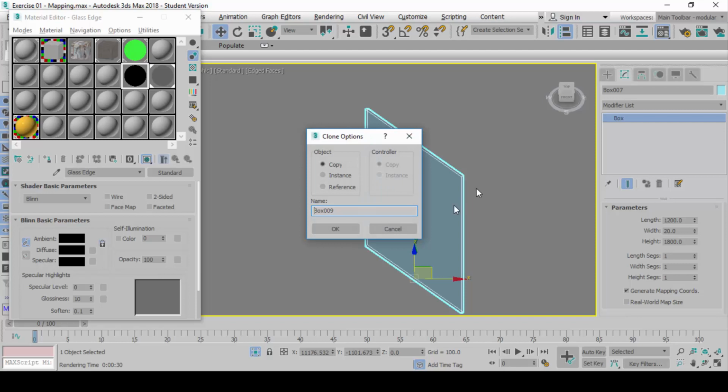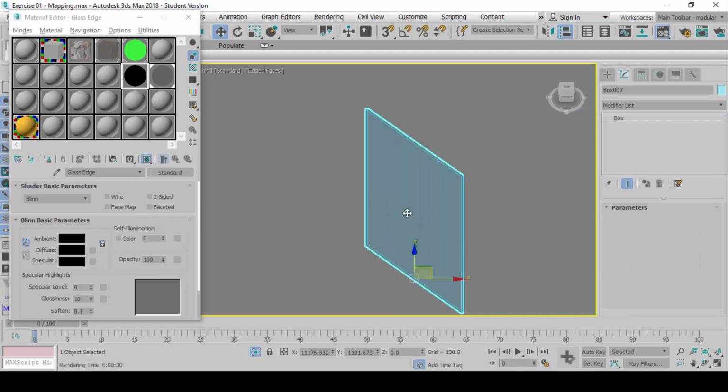And I'm going to clone it not as an instance, but as a copy, because I need to treat this piece of object differently from the glass. That's why it has to be copied, okay, and not an instance. Once I have this, to not confuse myself, I will call this glass hedge, H-E-D-G-E. I will rename this object as glass H. So I won't confuse myself and do things wrongly.